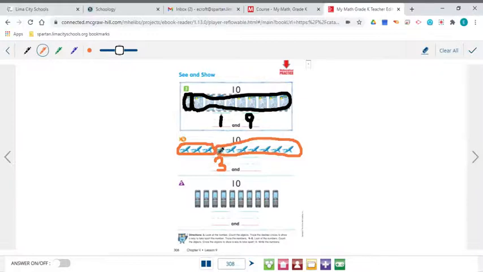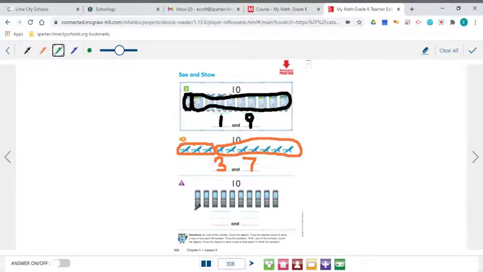So we have to make sure all of the planes get put into that circle. So 1, 2, 3, 4, 5, 6, 7. There are 7 in that second group. So another way to take 10 apart is to make a group of 3 and to make a group of 7.